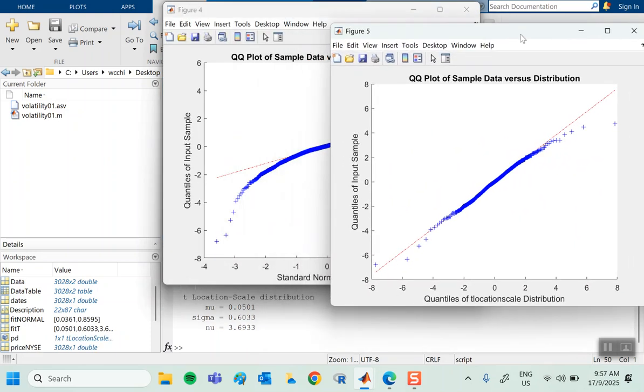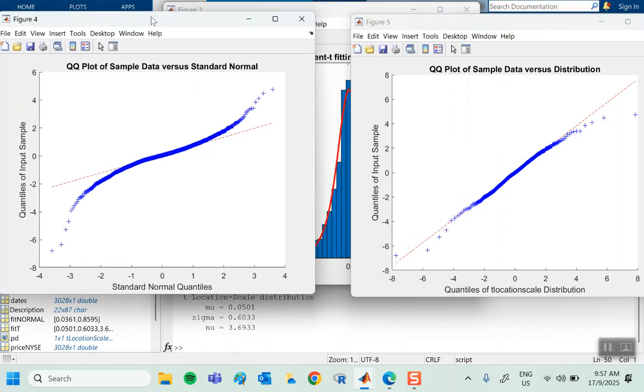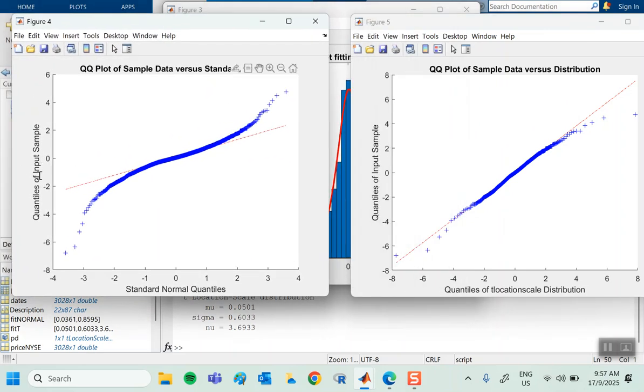So these are the quantile plots. If I use the input sample, which is returns NYSE, and the standard normal distribution, we find that the center fits quite well, but both of the tails are heavy.